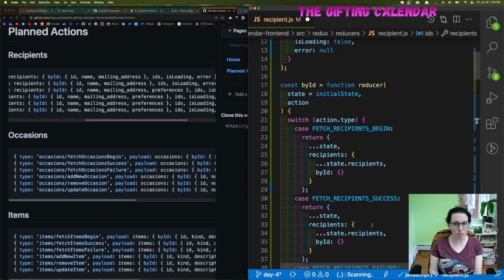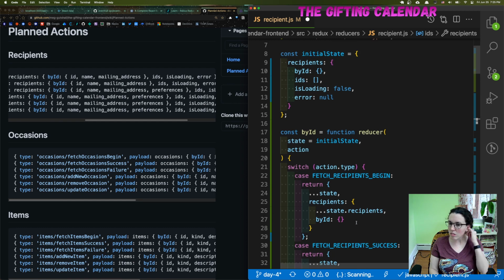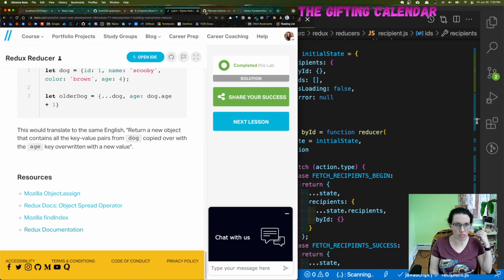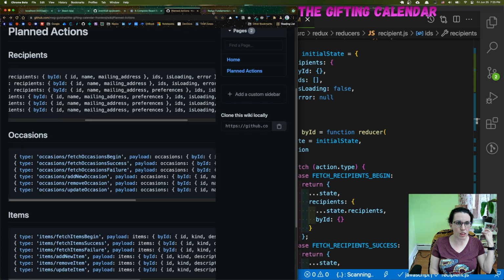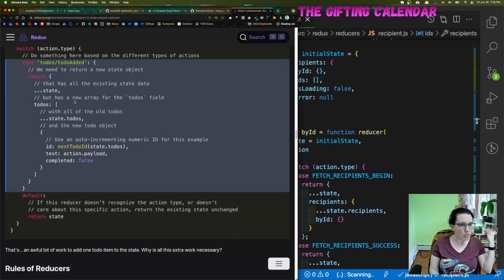Okay, so, oh, that's not what I want. You go away. Thank you. Okay, all the existing state data, but has a new array for the to-dos field.